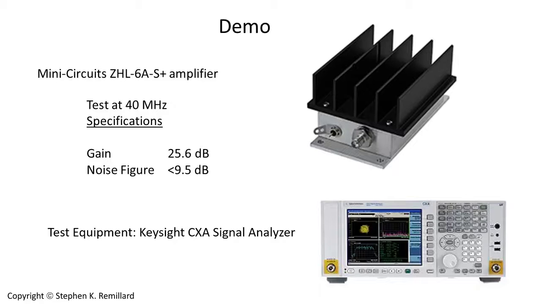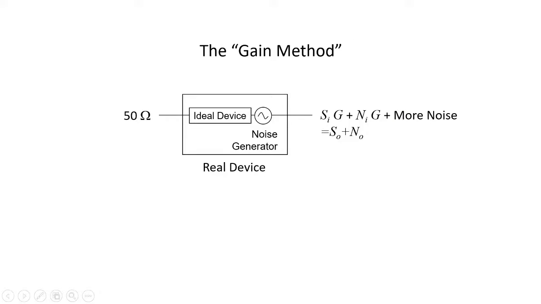What I will describe is the gain method of noise figure measurement. The input to the device is terminated in 50 ohms to simulate a transmission line going off forever but no signal coming in, and all we need to do is consider what happens when the ambient thermal noise, the KTB, is boosted by a gain of G.